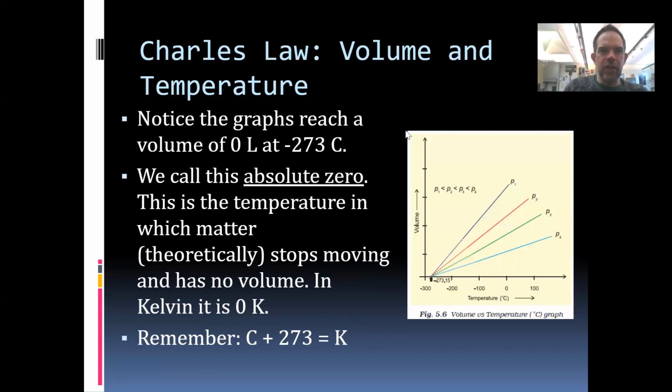Now, we talked a little bit about this before, and this is one of the things that Charles noticed: he couldn't measure down to absolute zero. But he figured out that if you take a bunch of data on this first gas sample, and on this gas sample, and on this gas sample, all the lines that you graph seem to go backwards to the same point, which in Celsius is negative 273 degrees. You'll notice here it goes farther than we go, with an extra couple of points. The big thing here is negative 273 Celsius is absolute zero.